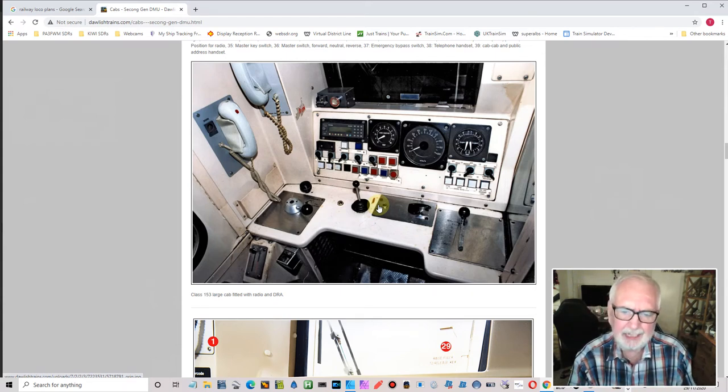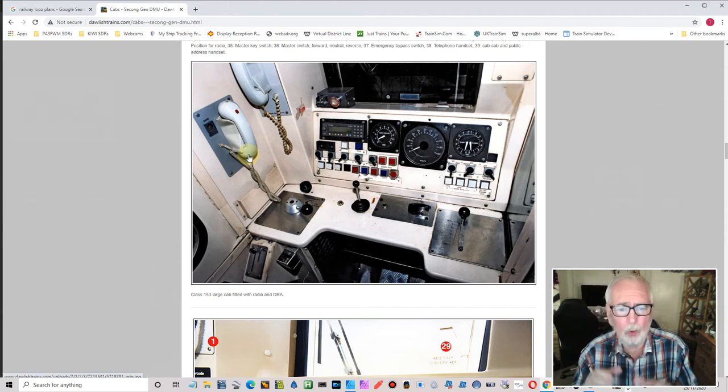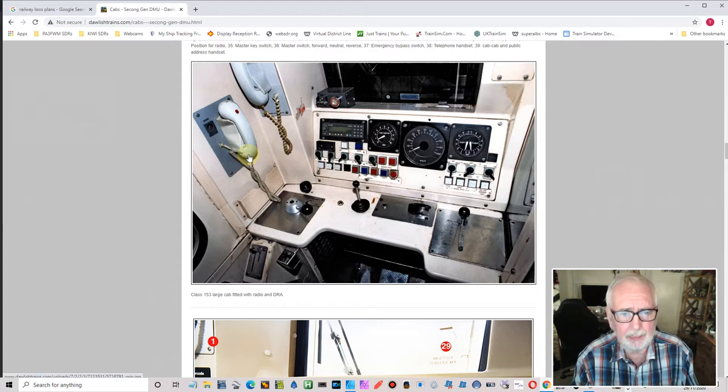Take visual clues like telephones — how big an old-style handset is going to be. Get your tape measure and measure that distance. You can work out the dials as well. From the depth of the desk you can see, there are areas where you might have a dead man's foot switch — you know that's going to be sized to accommodate a man's foot, so you can work out what the size is. That's how you go about getting those sizes when you don't know them.